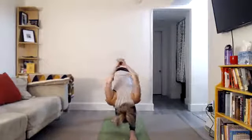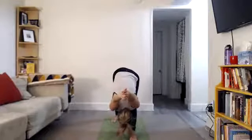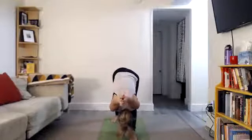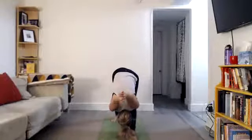Option to stay here or interlock fingers, release index fingers, cross thumbs, lift your arms up and forward. Imagine one day index fingers could touch the floor in front of your big toes, just like head to knee pose. I've seen it done. It could be you.